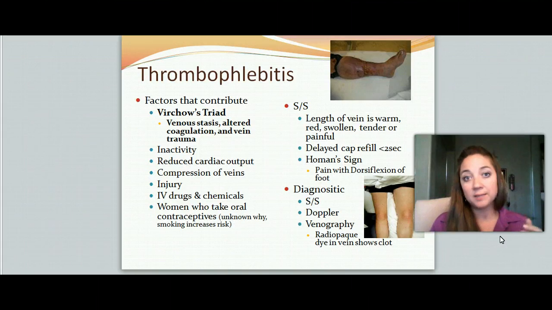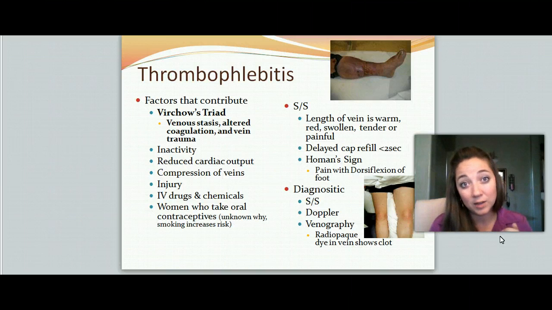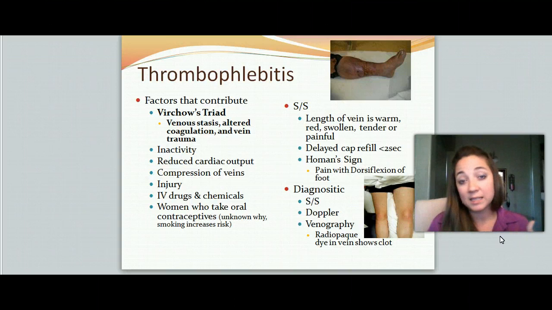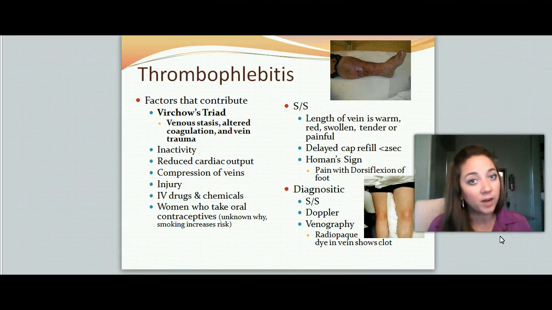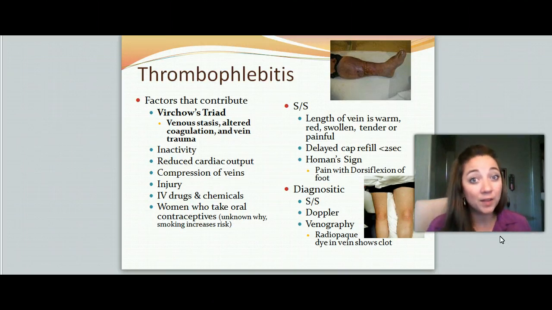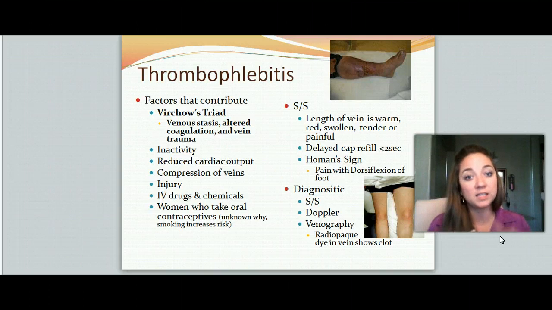Second: altered coagulation. Maybe the patient has been on something causing them to clot too much, or they have an excess of vitamin K — vitamin K helps a patient clot. Maybe there's excess platelet production or something causing altered coagulation, which can result in a clot. Third: vein trauma — whether it's an injury, a deep cut, surgery. After surgery the platelets work overtime to heal that deep wound. A broken limb — many things can cause trauma to your veins. Those are Virchow's triad: venostasis, altered coagulation, and vein trauma.